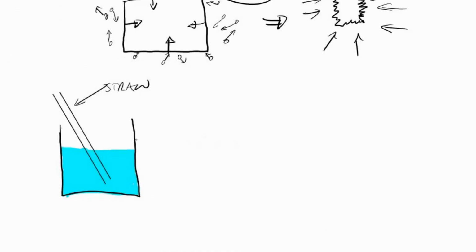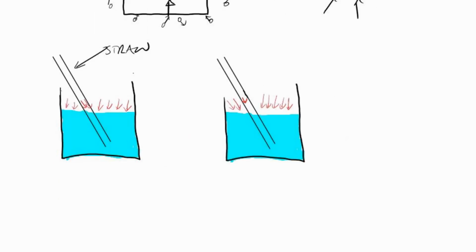So let's look at what happens when we've got a straw. Under normal circumstances, if no one's sucking at the straw, we've got all this pressure pushing down all over the surface. And inside the straw, we'd have the same amount of pressure pushing it down. So the surface level of the water remains the same. But if someone starts to suck at the straw, what actually happens? Well, you've got the same pressure outside because of the same number of molecules. However, there are fewer molecules inside colliding with the surface of the water there. So the water gets pushed up more than it gets pushed down. So it rises up the tube.